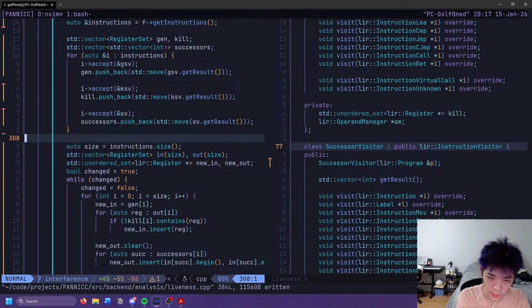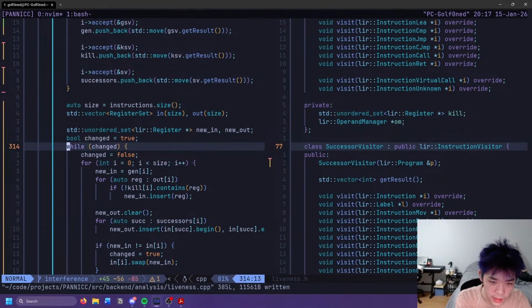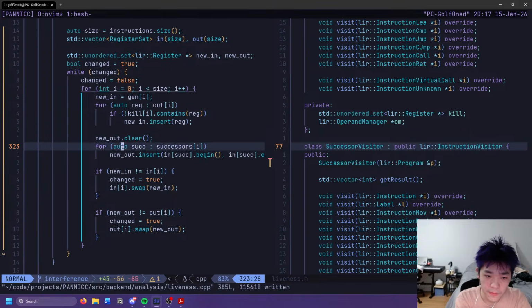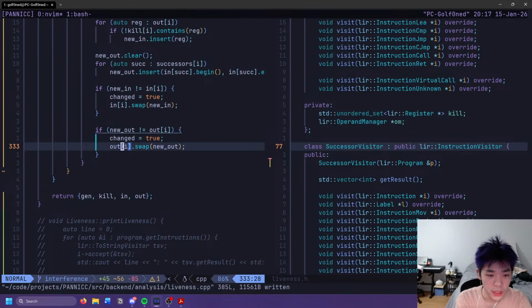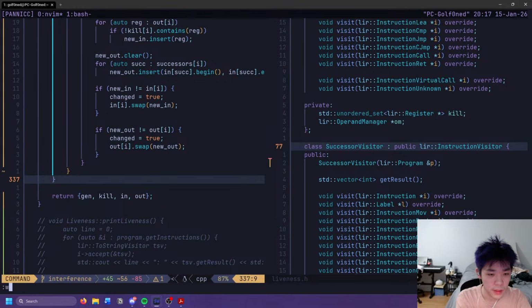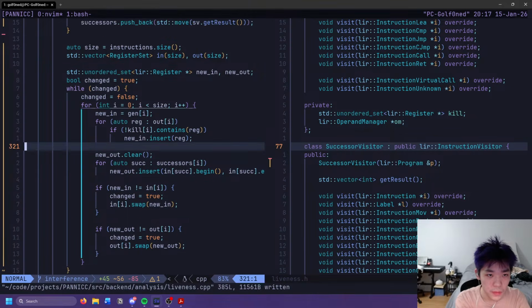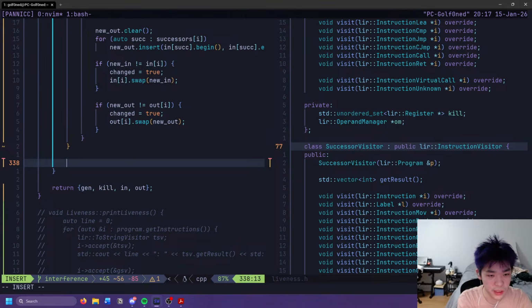Okay, so we do this. And then, okay, I think the rest of this is fine. Yeah, this seems good enough. Okay, I'm happy with that. And then we do a while changed, that's good. And this is per thing, so we need to add one more level here. So I'm gonna push back onto gen.